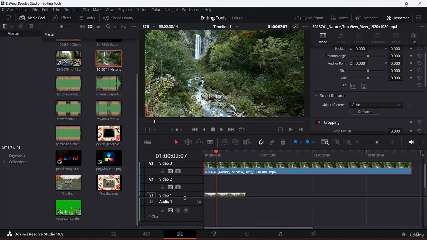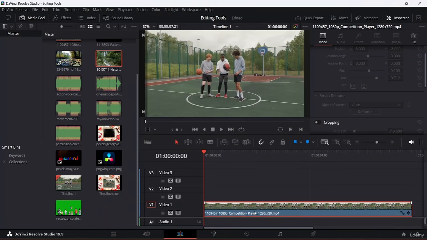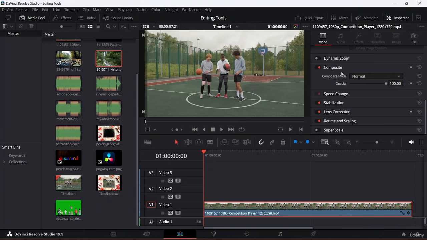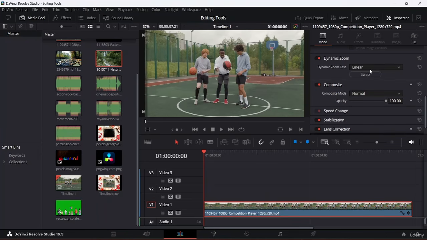After that, let's go back again to the video frame one. Let's delete this video, and again I will come to my video frame one. Once I have applied this one, let's try to understand the dynamic zoom. If you take this dynamic zoom option, let's close this thing down. Once I have this dynamic zoom option, you can come here and select what is going to be the linear.